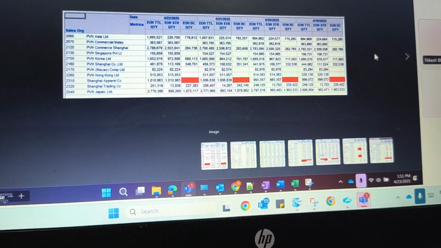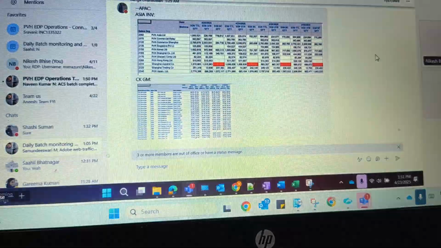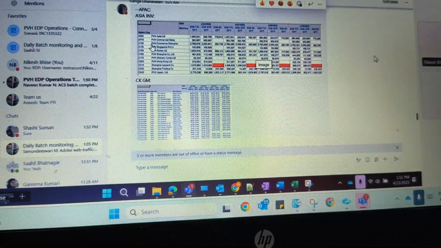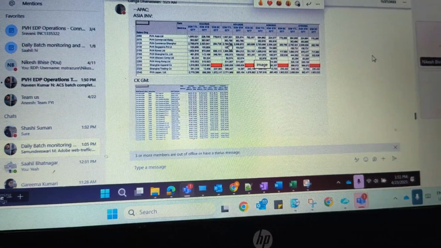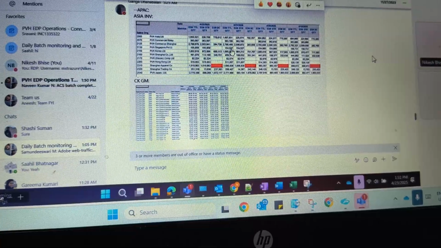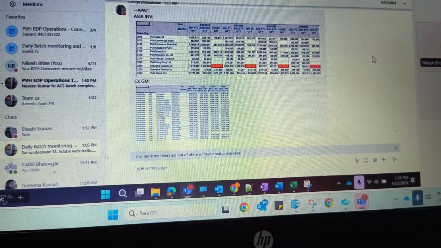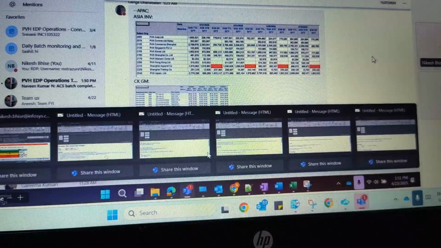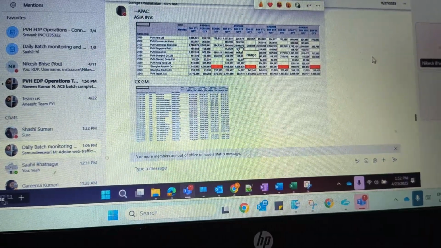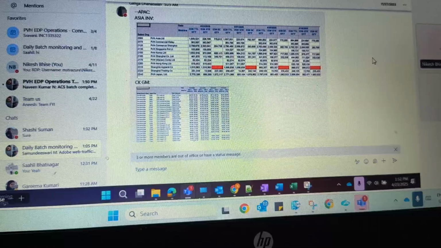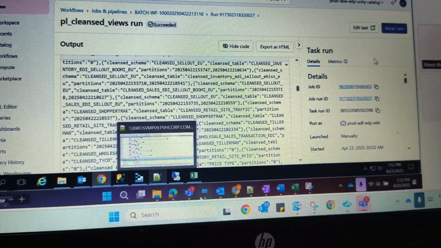In the daily validation folder, we have all the folders for ad hoc validation, and in that there is an Asia validation folder. Let me show you that.